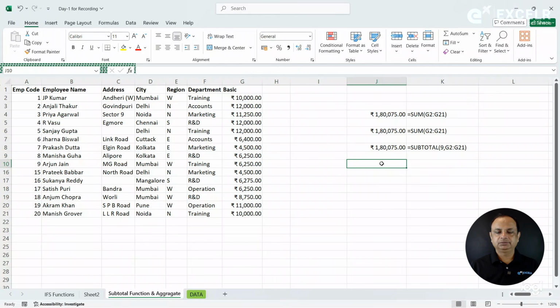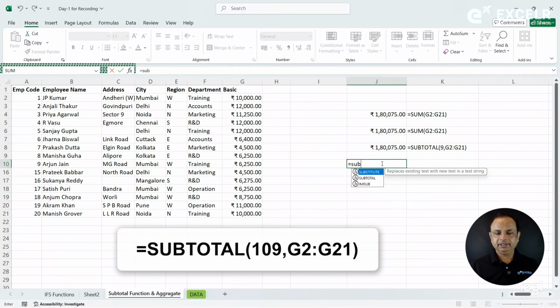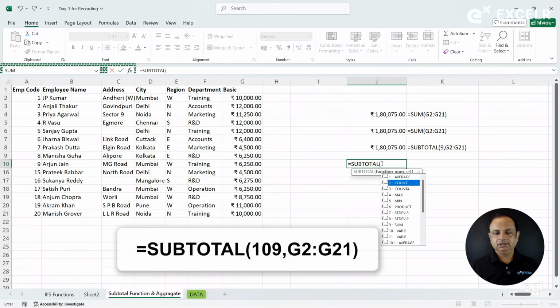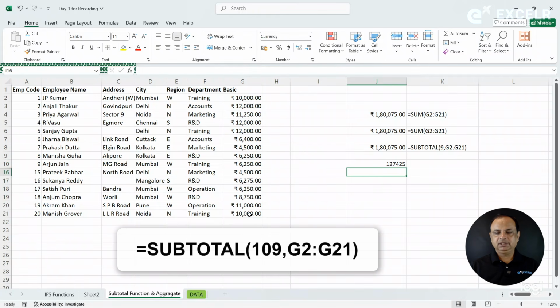So what we should do now? Go for subtotal function once again, and this time you will not go for 9 here. 9 means sum we know, but we have one more sum function for visible cells itself. So let's see what I should do. Scroll a bit more down. You can get one option called 109. So 109 will do that also sum itself, but this sum function will do the total of visible cells. So click on this, and after this you can select the entire data and press enter. We got the desired result here.